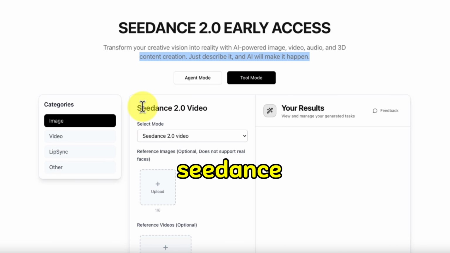This website not only gives access to Seedance 2.0, it also provides almost all AI video generator models. You can also access the recent update of Kling, which is Kling 3.0, image to video, text to video, Kling 3.0 Omni. Not only these, almost all AI video models like HailuoAI, Sora, and especially Veo 3.1 are available on this site.